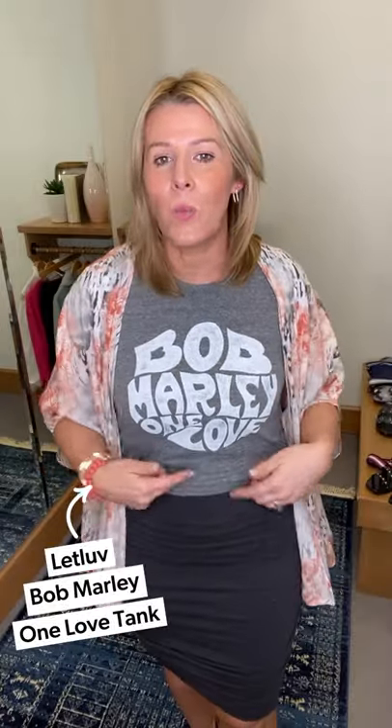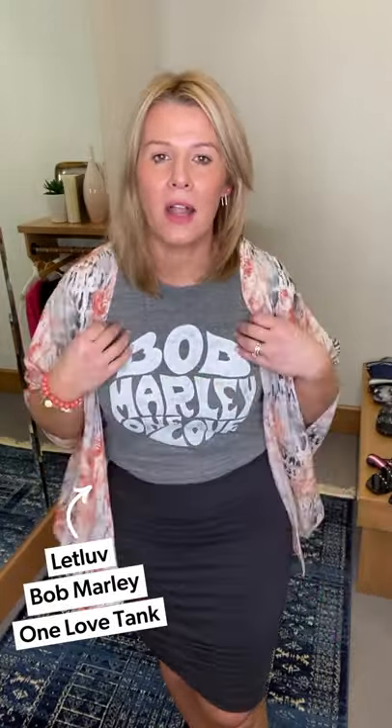I wanted to show you how to kind of take this skirt — it's casual, it's a knit — but you can dress this up and have fun with it, or also wear it super sporty spice either way. So I pulled a little graphic tee. This actually is already in my closet — I bought it last week. It's a Bob Marley One Love tank top by Let Love, $68. I don't know what your go-to music is, but mine is Bob Marley. If I want to get in a good mood for the day, I listen to Bob Marley in the morning — so I saw this come through the door and it went home with me the same day. This little wrap is by Torlani — it's the Tori wrap. I chose it because it's got some charcoal gray, some rust, a little bit of black. I liked it with the graphic tee back to the black skirt.